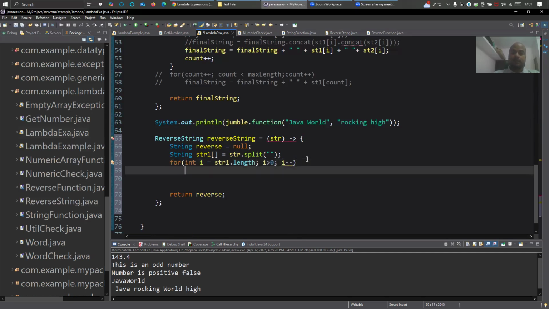Here reverse equals reverse plus str1[i].